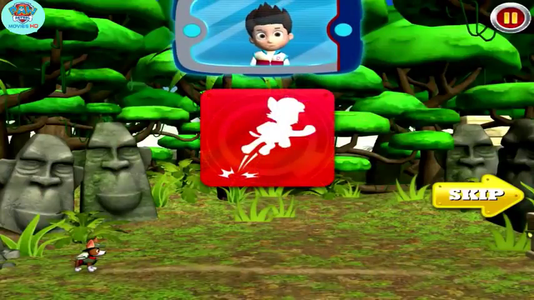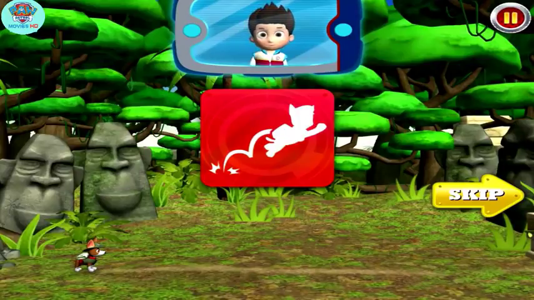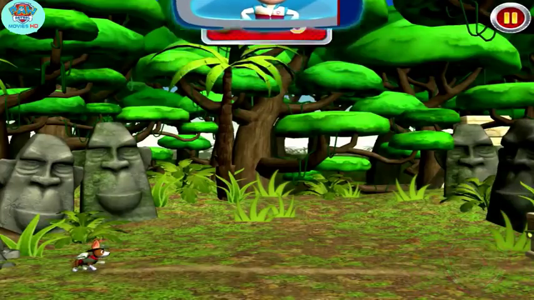Here's how to help the Paw Patrol race to the rescue. Great job! You can also help the pups do a double jump. Tap the screen to jump. Then tap again while the pup is still in the air to jump even higher. All right! When you get to a place where you can't go any farther, call in your partner pup for help. Just tap the partner pup's badge. Way to go!